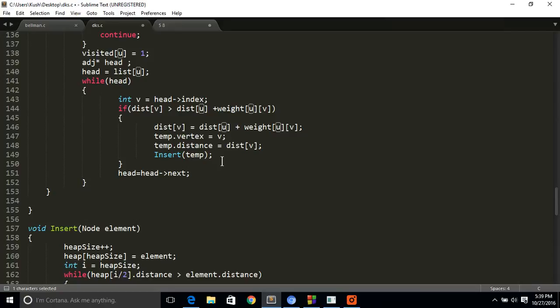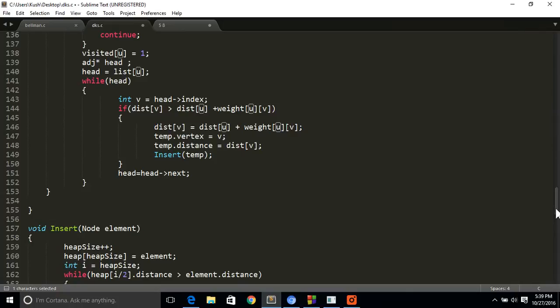Then we will insert the updated value of distance of vertex v into our priority queue. This while loop will find the final distance of each neighboring vertex of u. So this was our Dijkstra function.